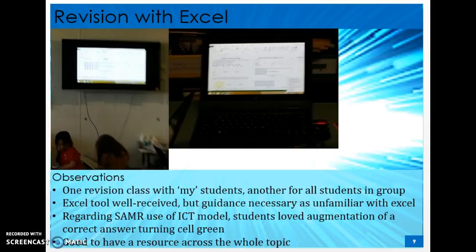I customized an Excel spreadsheet, and this was good from the point of view of being able to get together a lot of different types of problems. I found that online resources tend to be focused on one thing or another, so either arrays or short division or long division or whatever else. To get something that did all of these was really quite difficult, so it was great to have the opportunity to actually use Excel instead.